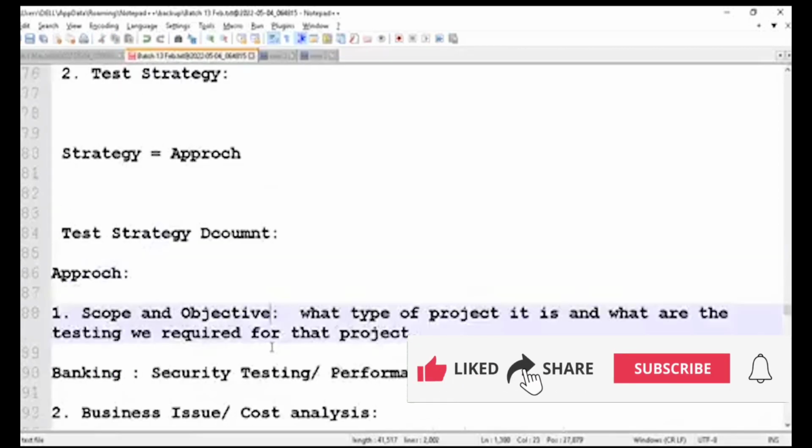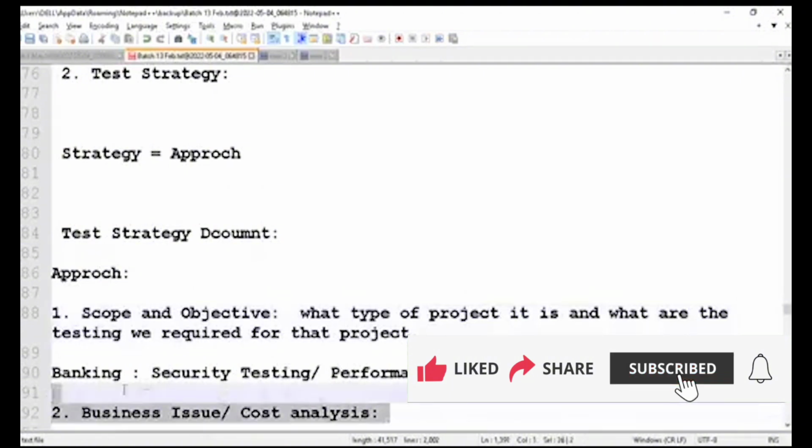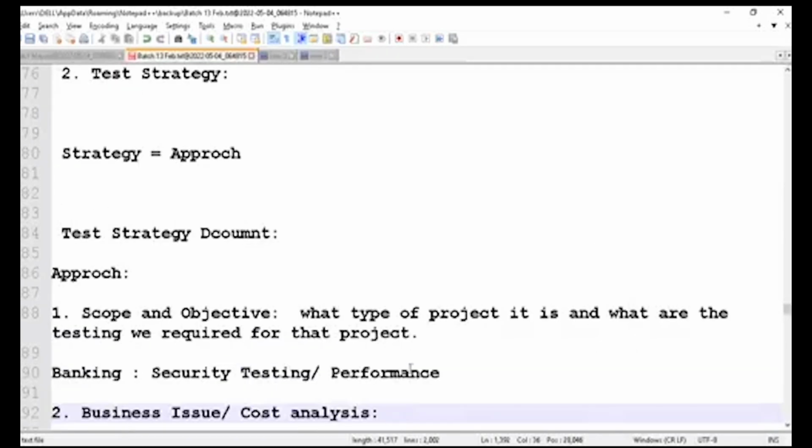Okay, the second approach he considers is business issue, also called cost analysis. So cost analysis means what? Suppose a project is there, then how much money I need to spend on developers. Likewise, how much money we need to spend on the testers.